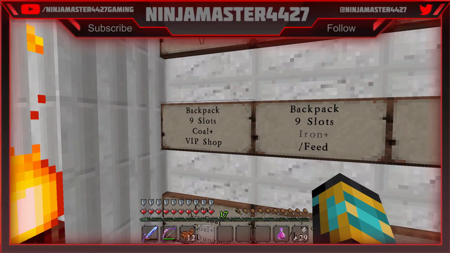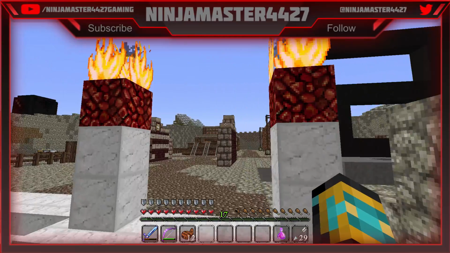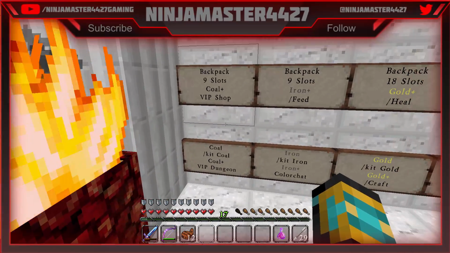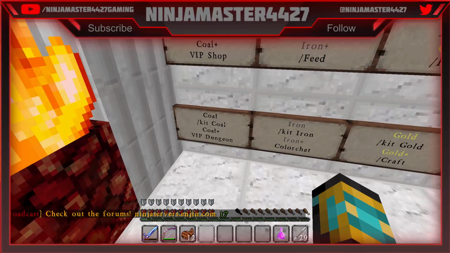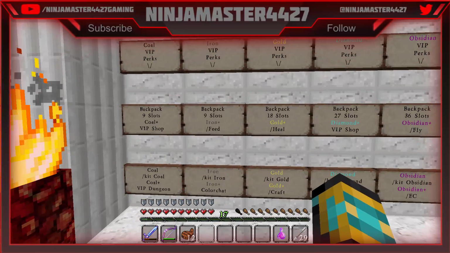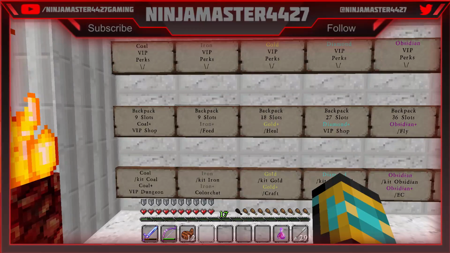You will get a backpack of 9 slots, Coal plus VIP shop, where you can sell all of the items bought here for 50% more, so it's 150% of the price. Over here you can get Kit Coal, and you will have access to the Coal Plus VIP dungeon as soon as that is complete. It is in the works, and it's very close to being done. I can have it done in like 2 hours, but I'm trying to work out some bugs. So once I fix all the bugs, I can run through and complete all the rooms.